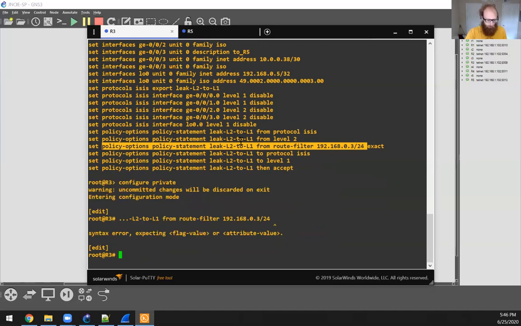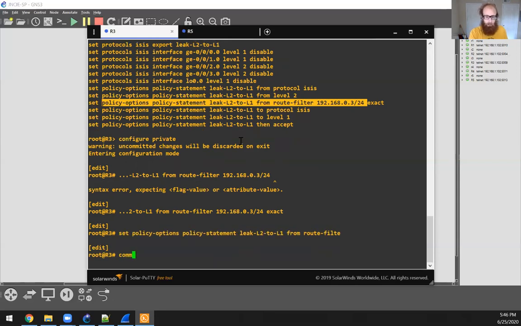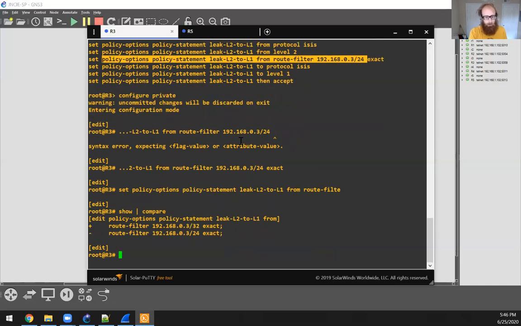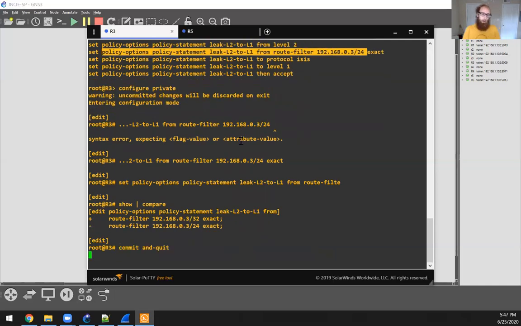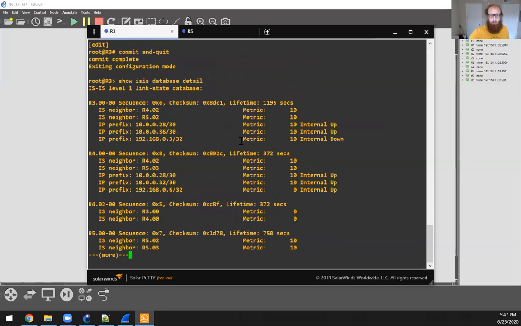Yeah, because it was a pretty big clue that it didn't change to down. It was still up. It was clear that the route just simply had not been leaked for some reason. So there was a flaw in the leaking policy. Okay, so now the route will hopefully be leaked. We can check that just in the ISIS database, show isis database detail. Aha, so yep, the route is now officially leaked.